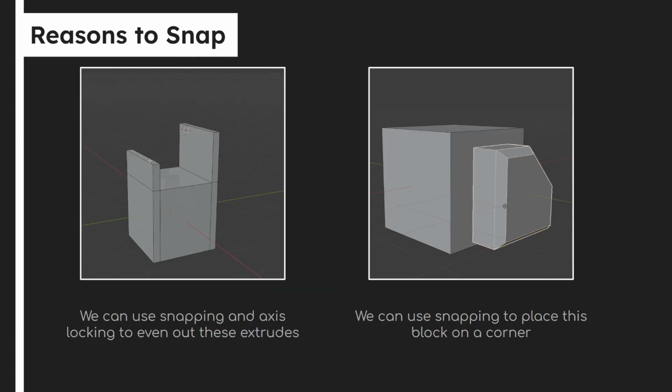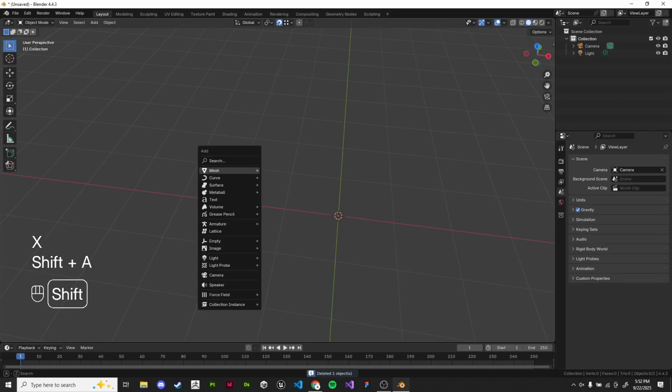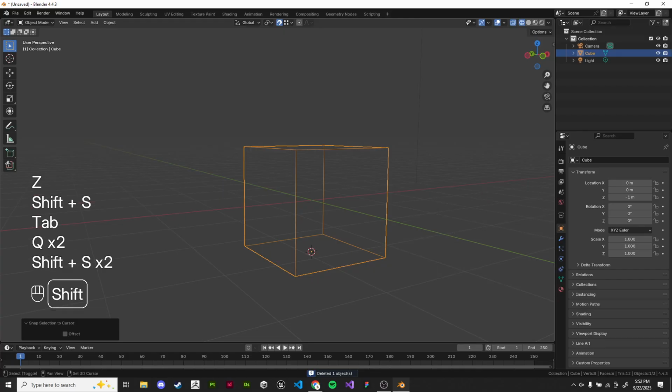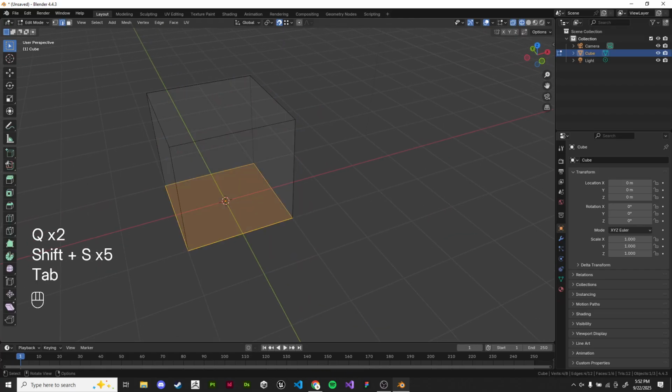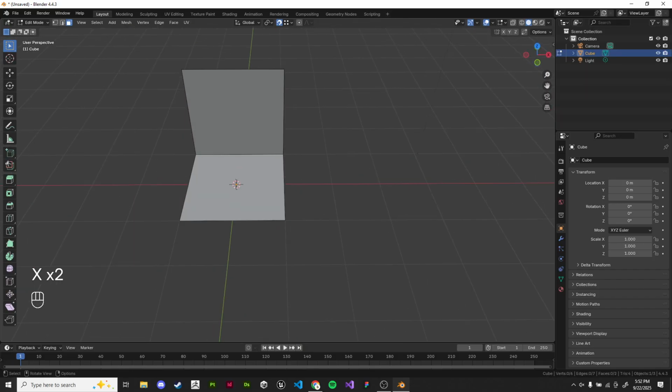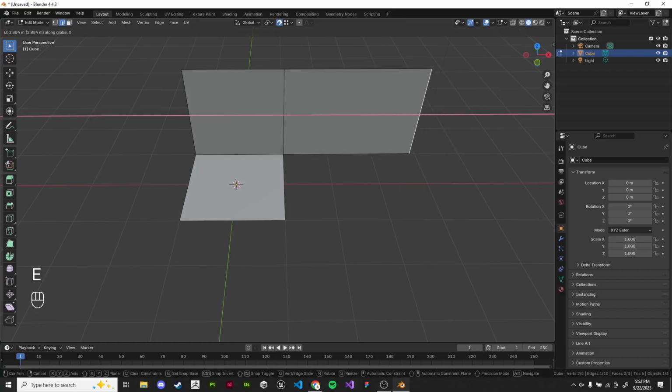Okay. So why do we actually want to use this snapping? Well, there's a few different reasons, but the obvious ones are we can use snapping and axis locking to even out different things. So in that case from earlier that I made, where I just deleted these faces, right? Maybe we extruded this one out a little while ago.